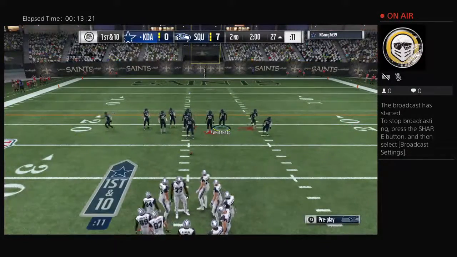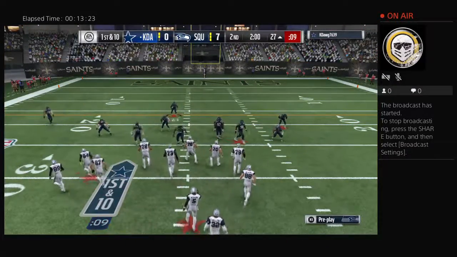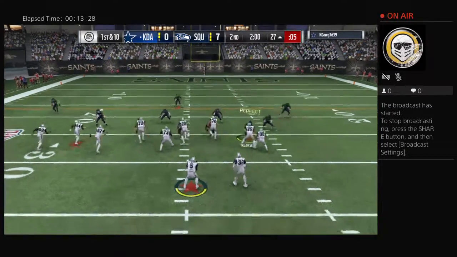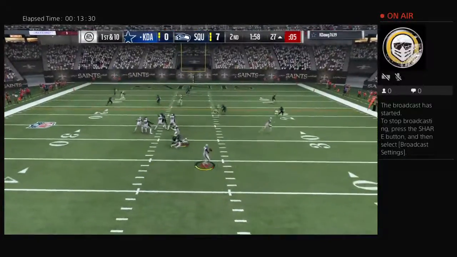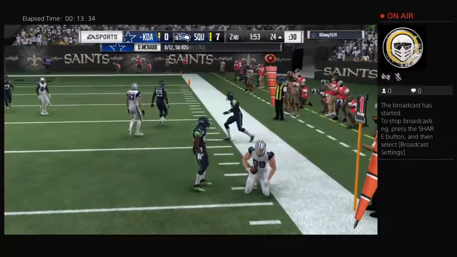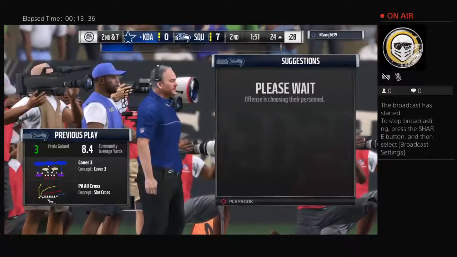Long drive. The defense just cannot seem to catch a break and get off the field. Now a play fake here on first down, and to the tight end, Olsen, right side. The completion good for 3, and it's second down.